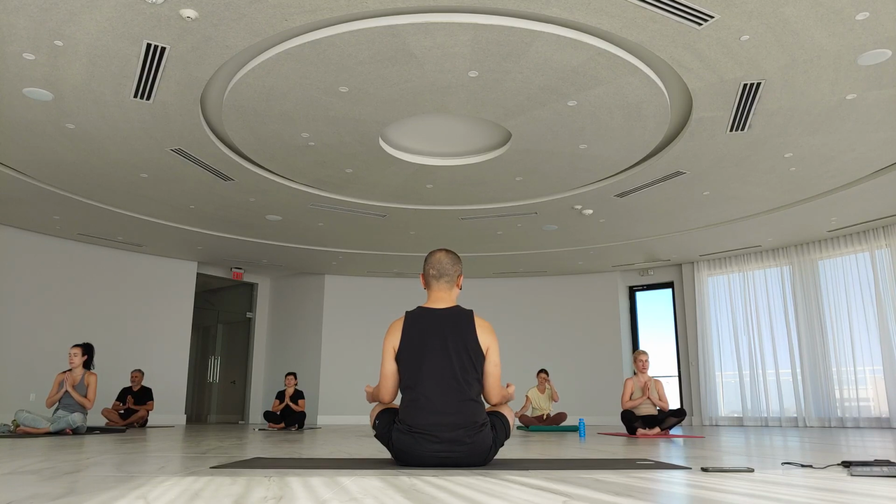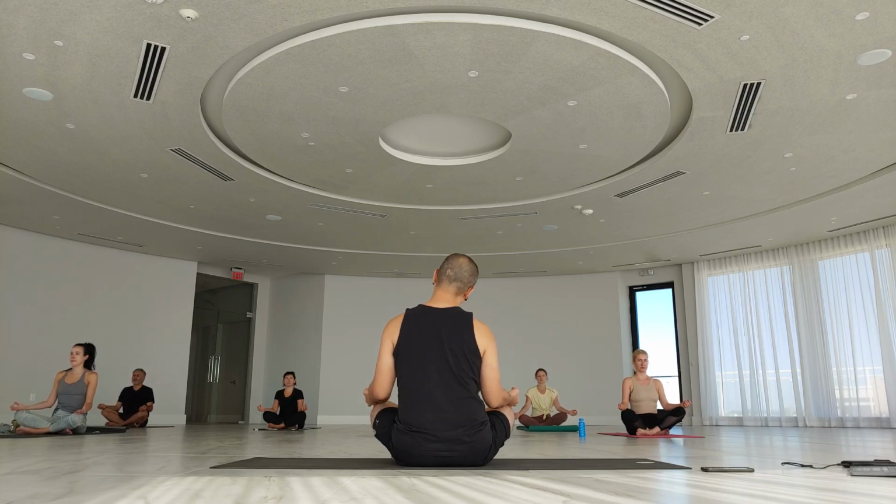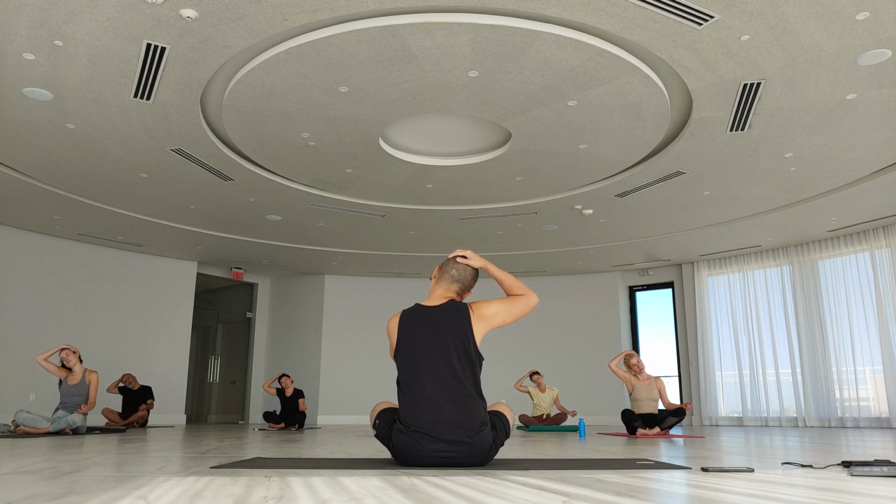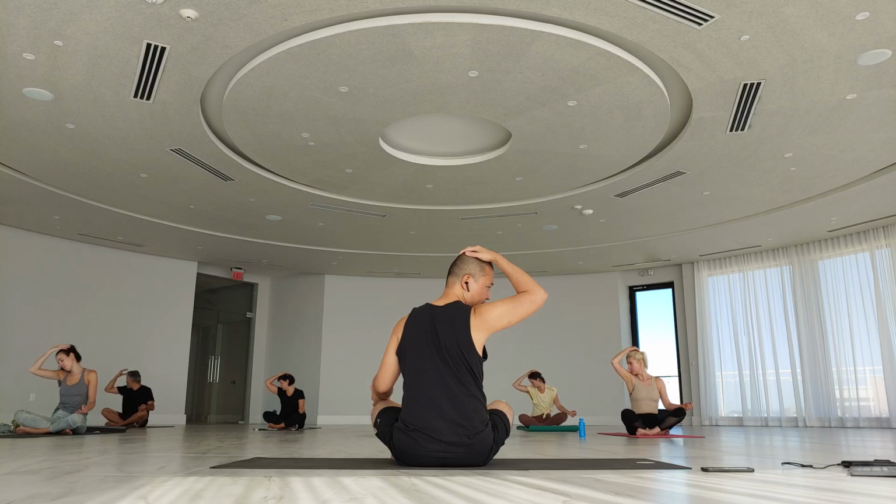Beginning to open the eyes and let the palms face up. Fingers come back to Jnana Mudra. Inhale, lengthen through the spine. Exhale, right ear to the right shoulder, right hand to the left side. Elongate through the left side of the neck. And chin toward the right shoulder.